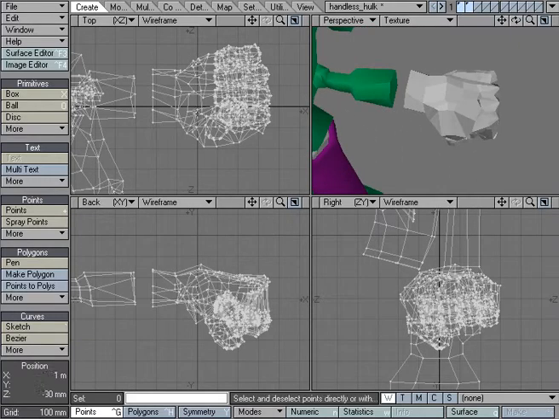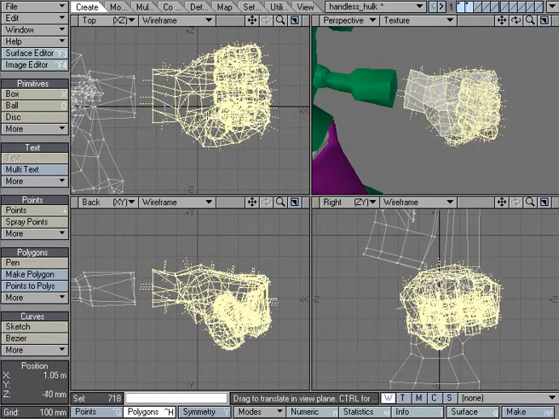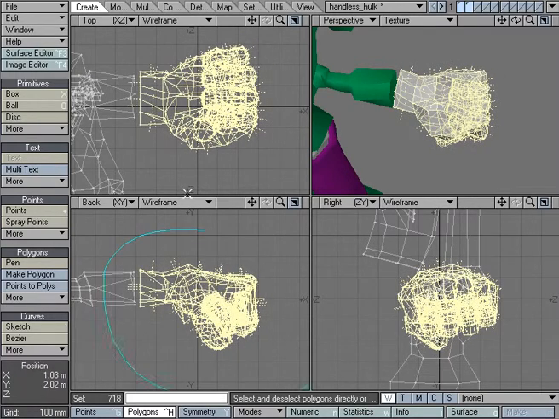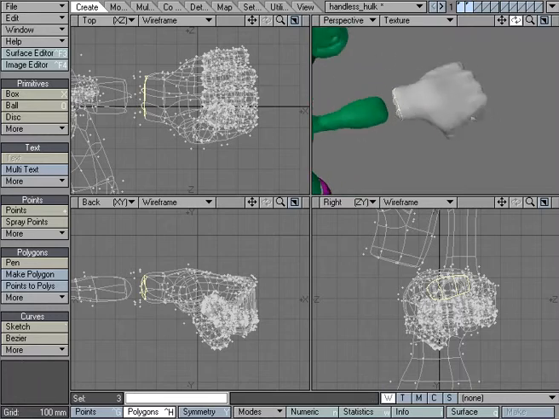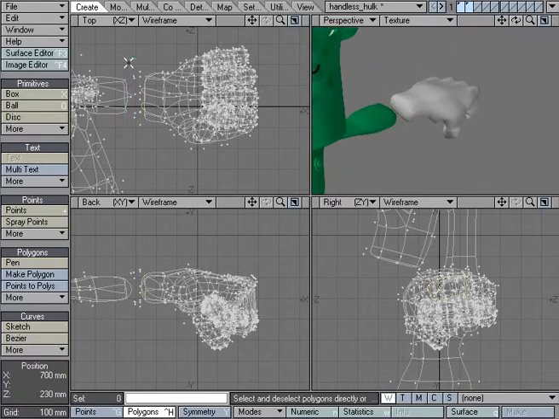Okay, what I'd like to point out, let me move it a little bit closer. I'd like to point out that in the fist, at the very end, I've got 3 polygons, and in the arm, I've got 2 polygons. It doesn't match up. Normally I'd like for it to match up. It makes it a little bit cleaner, but in this case it really doesn't matter. And what I'd normally do is lasso select this geometry, delete it, and then start going in and welding each point together so that the 2 objects become one.